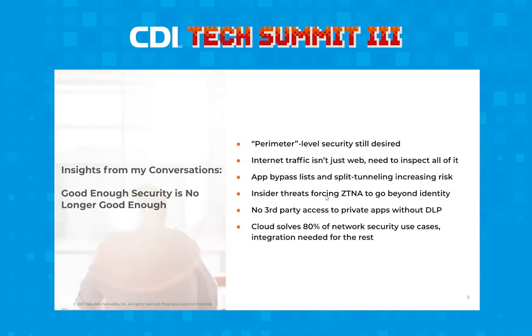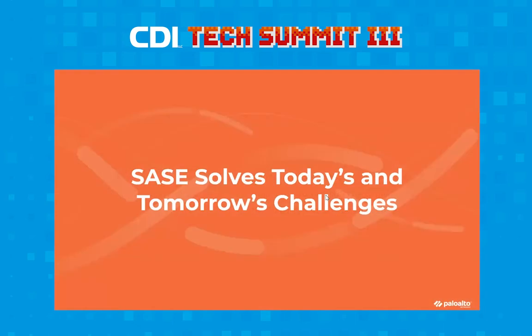And cloud. Now we're looking at the fact that I think we could solve, and 80% is probably on the conservative side, maybe 85% of network security use cases with a cloud delivered solution. But the reality is there are still valid use cases for firewalls on-prem or in the branch, especially when we're talking about VLAN inspection and things like that, or at the front door of a VPC. So when we're talking about enterprise traffic flows, no matter where that user is, no matter where the resource is, it varies. And the use case of an on-prem firewall device type may still be valid. So how do we then integrate what we're doing in the cloud with the on-prem solutions, making sure that we get that consistency? So let's take a look at how SASE is solving today's and tomorrow's challenges.